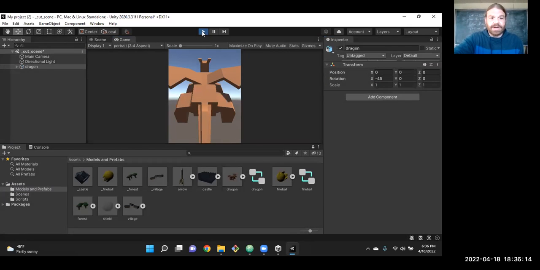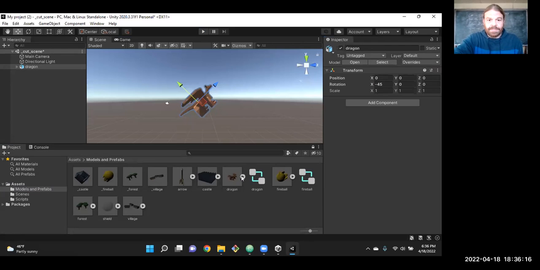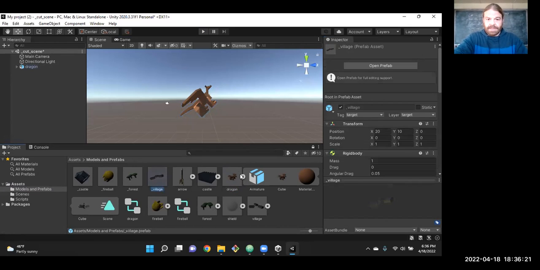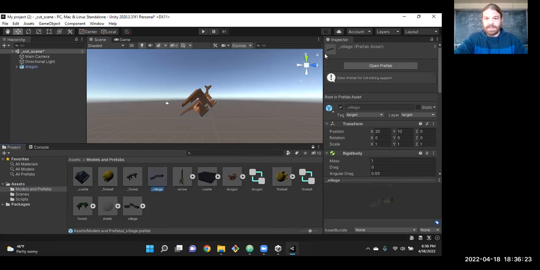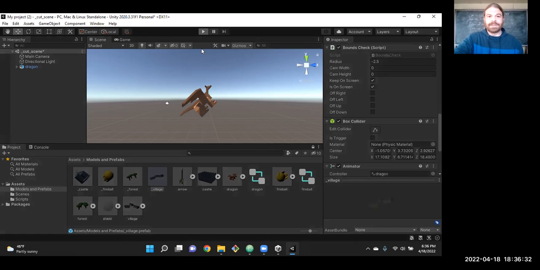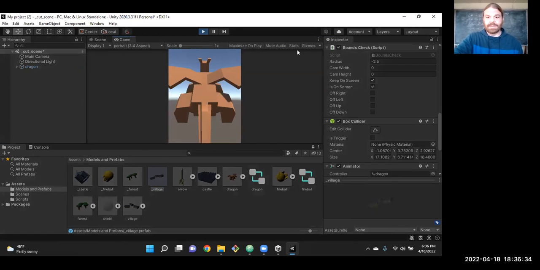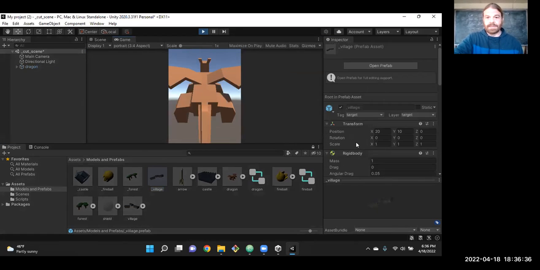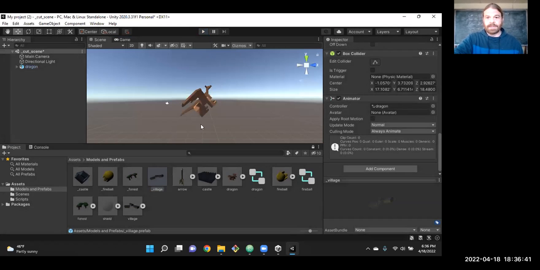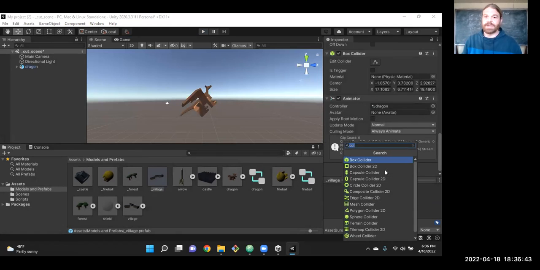Oh, the animation is not working. Oh, I know why. I do need the animator controller for it at least. Nope, something's not working there, but why is that not animating?